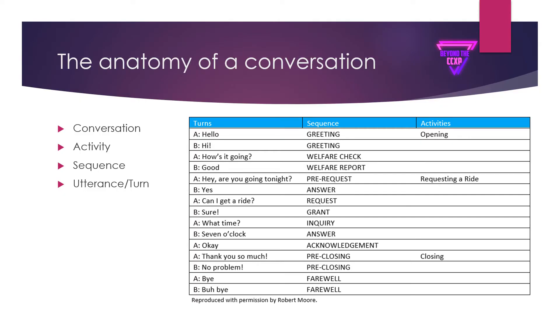In terms of the anatomy of a conversation, pay attention to the left-hand side of the screen first. A conversation is made up of a number of activities — such as the opening of a conversation, somebody requesting something, and then closing it. Each activity will contain a number of sequences. Sequences are very specific things like a greeting or a welfare check. A sequence is made up of a number of utterances, also known as turns.